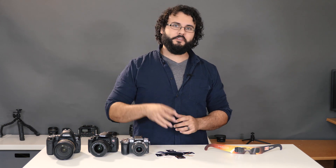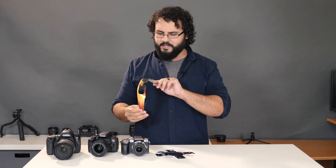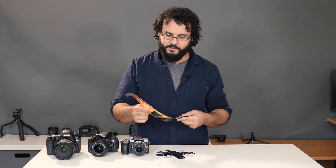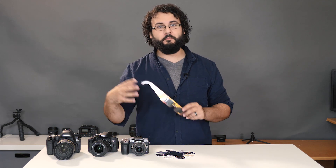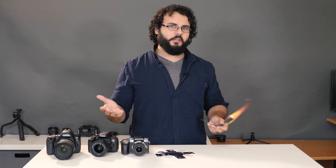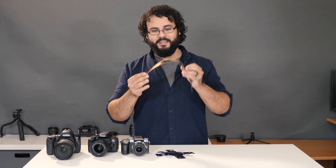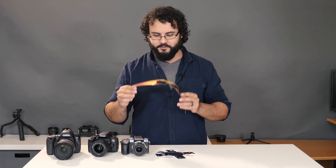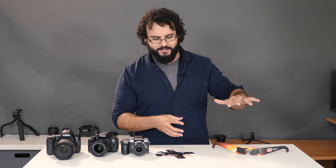The first tip is definitely safety. I'm going to show you the cheapest way to go — I picked these eclipse glasses up from B&H, a couple bucks, came in a five-pack, good for the whole family. These will protect your eyes during the eclipse. The most dangerous part is going to be the partial eclipse, which is about an hour long in most areas of the United States. If you're viewing a partial eclipse, you need to make sure you're viewing through these glasses and keep them on the whole time. If you're in the area of totality, you can actually remove the glasses during the total eclipse, and then put them back on when you begin to see the Sun peeking back around the corner.